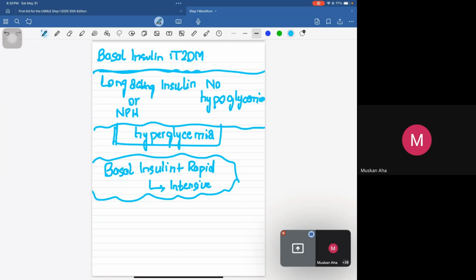And we can give this in type 1 diabetes. We usually do not give it in type 2 diabetes; we usually give it in type 1 diabetes mellitus, right? But this is very dangerous, right? I had a friend, he matched with me this year as well, and he was on this intensive insulin therapy. He had the basal regimen, and at the same time he had a rapid-acting insulin with every major meal.